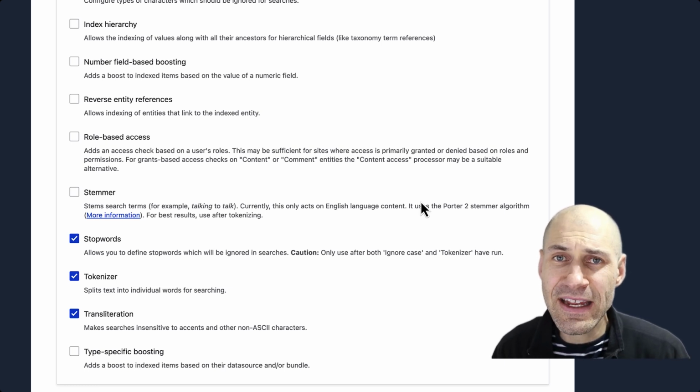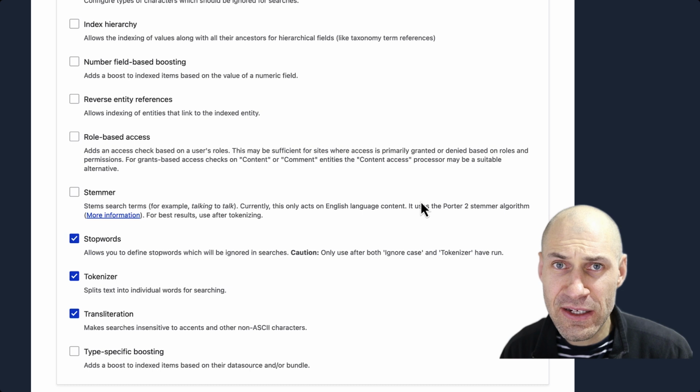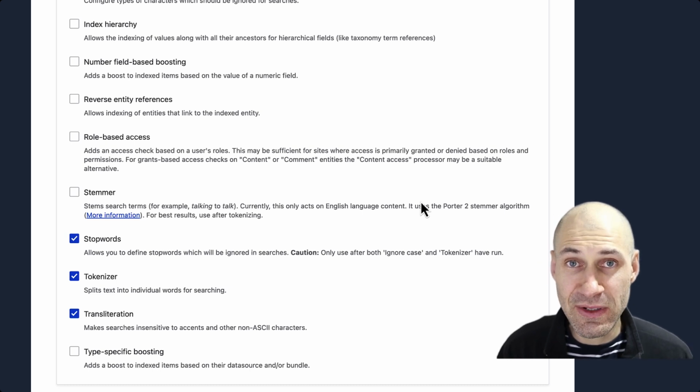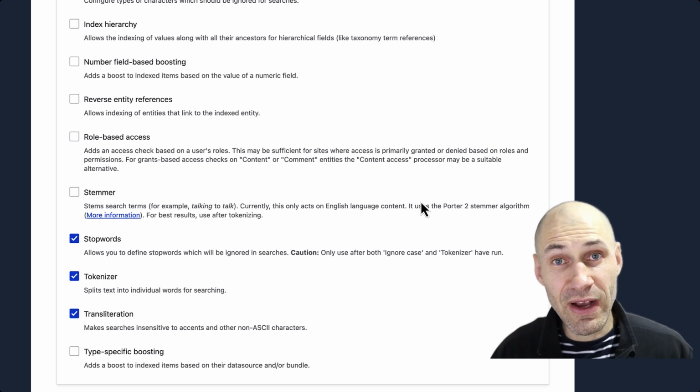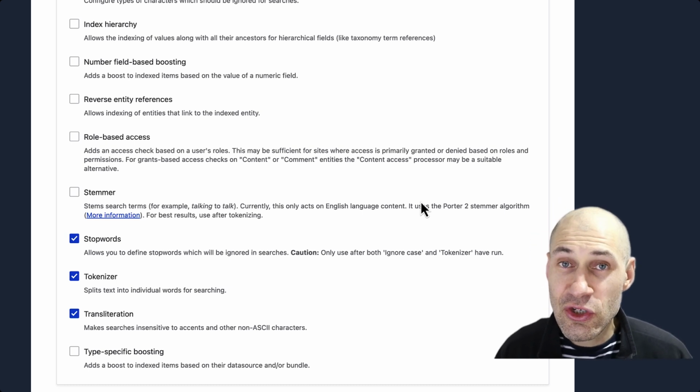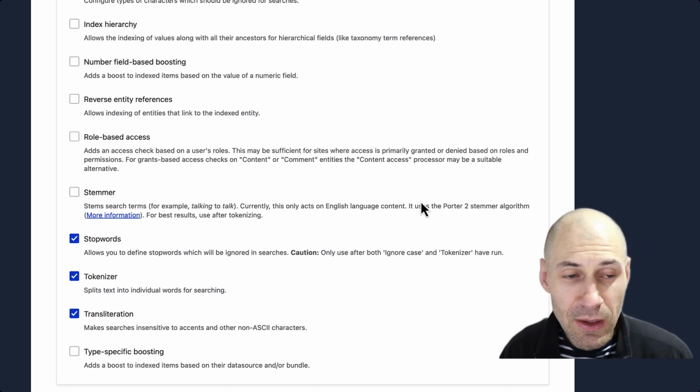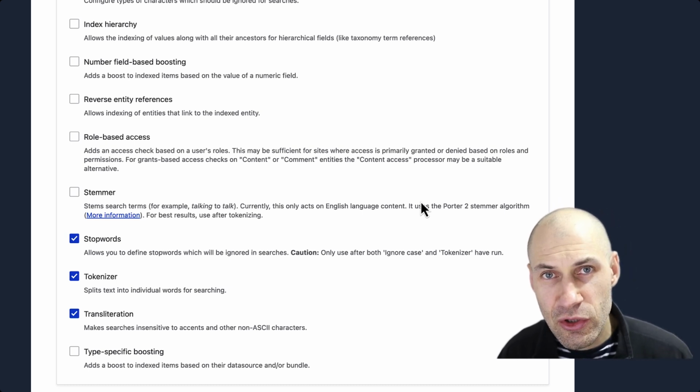So if you're looking at adding search functionality into your site, just remember the three ways you can implement it. By first installing the search module and just using whatever comes out of the box. The second option is to use views and a custom filter. And the third option is to use Search API.